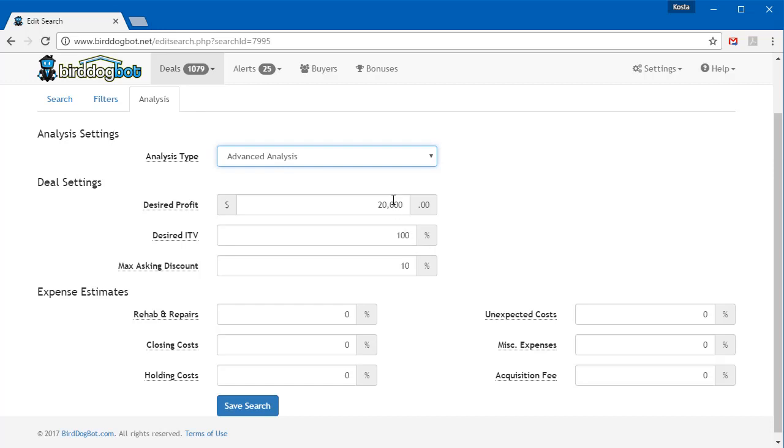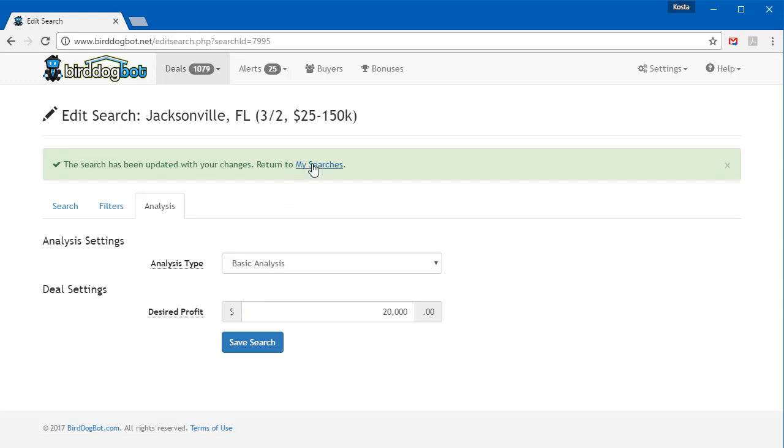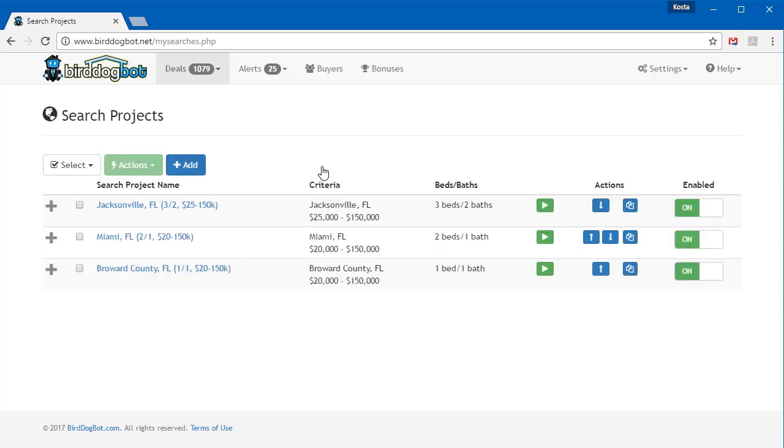As you can already see, we give you the power to decide exactly what properties you want, where you want them to be located, and how you want them to be analyzed as well. Once you're happy with how your search project is set up, you just click Save and go back to your search project. Now that our search project is ready, we're ready to run our search. As a side note, if you're creating a new search, it will need some time to initialize, in which case your Run button would be orange.